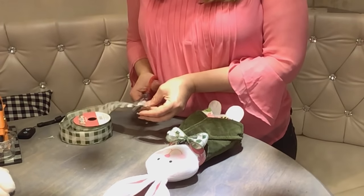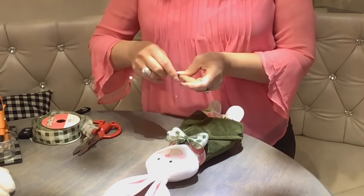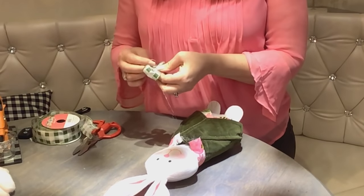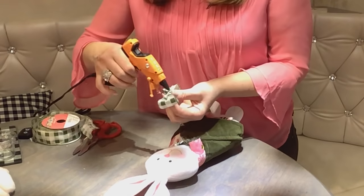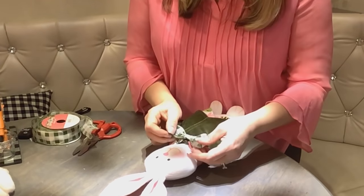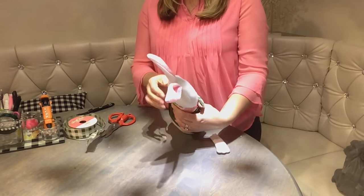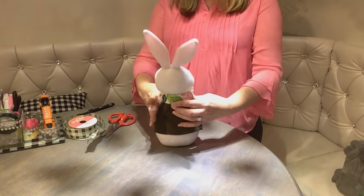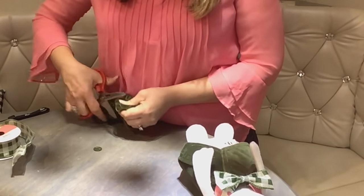Actually, there's a little strip in the middle of the bow tie, so we're just gonna cut off one more piece, fold it over, and attach it there with hot glue through the middle. All right, let's attach his arms now. All right, the guy needs a couple buttons on his jacket, so I'm just removing them off my sleeves.